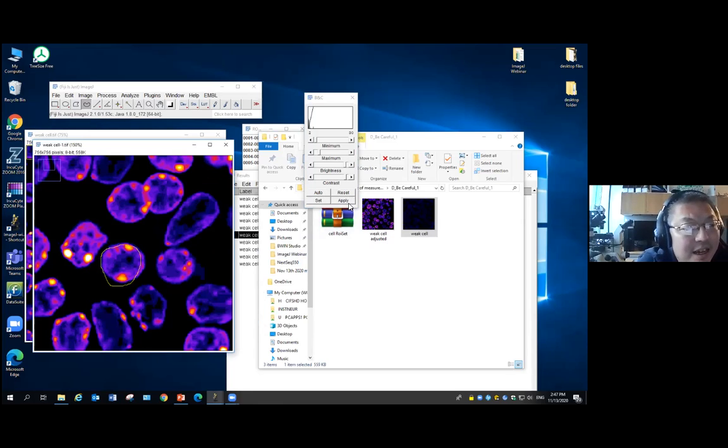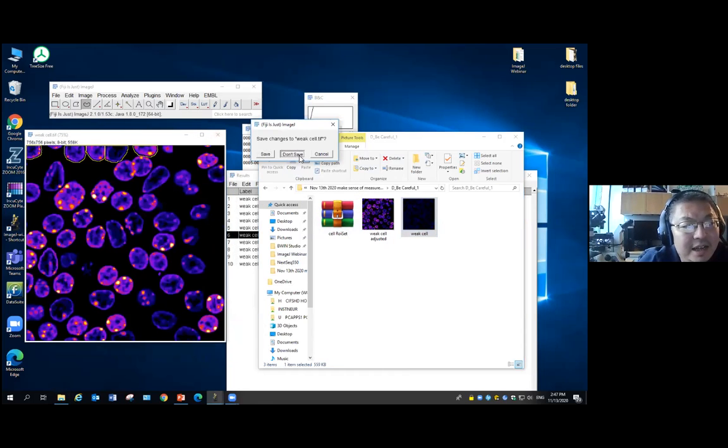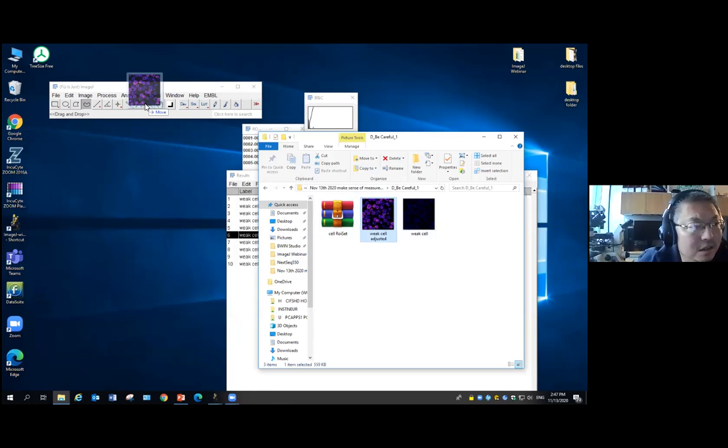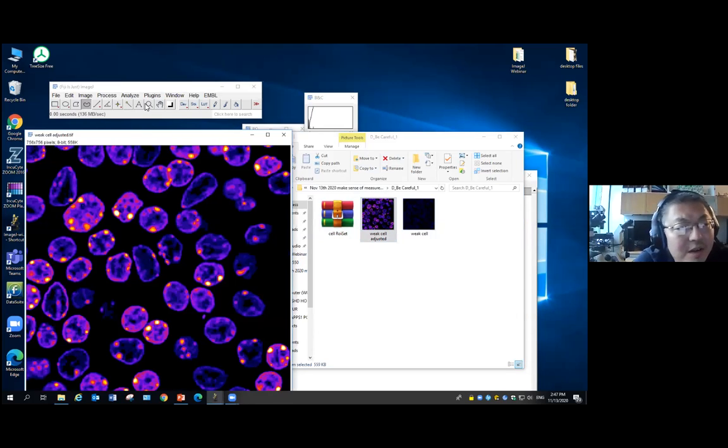The only thing I will do with Apply is create the adjusted image, then save it, like here, where I save it as the adjusted one. Then I load it into my PowerPoint just as a display to show people what the cell is. I'm not going to do any measurement on this, because I know all the pixel information is modified.